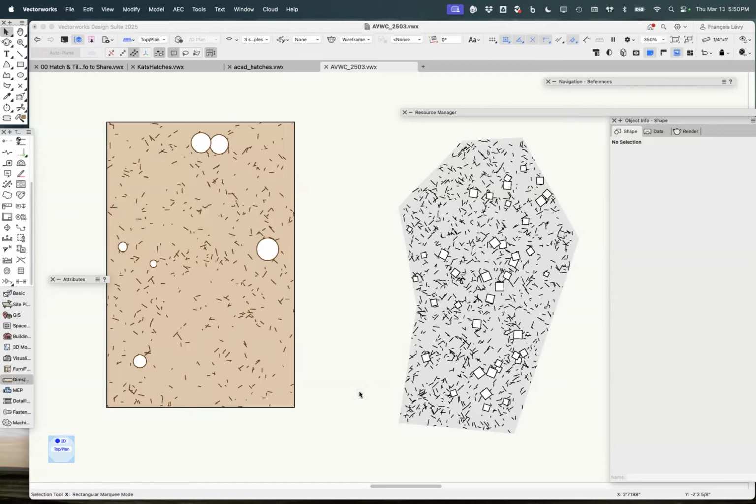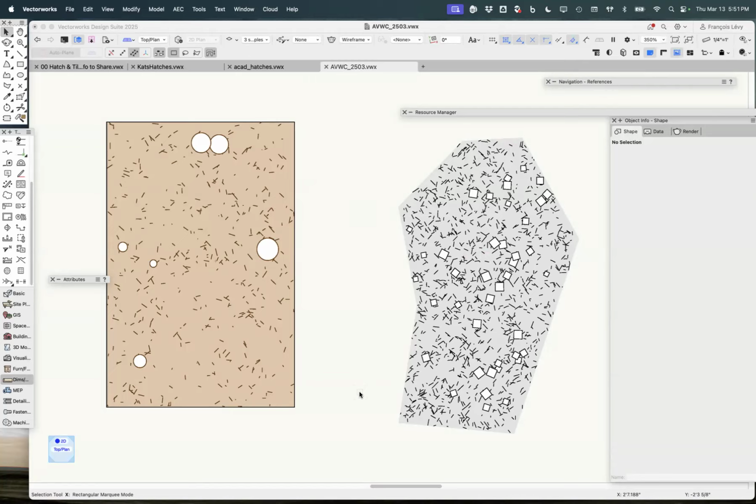So to recap, hatches, older, more legacy device. Limitation is lines only. Primary advantage is usable as a surface hatch in tandem with a Vectorworks texture, or RenderWorks texture.